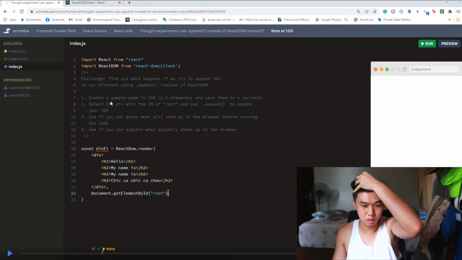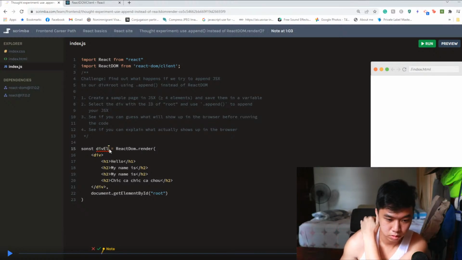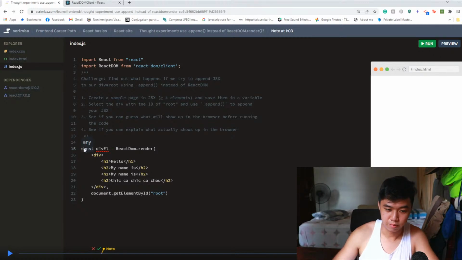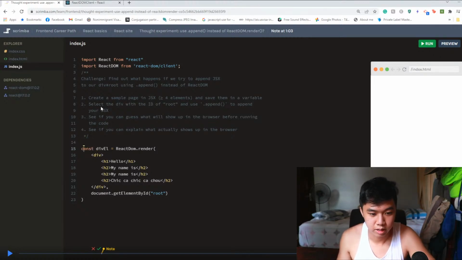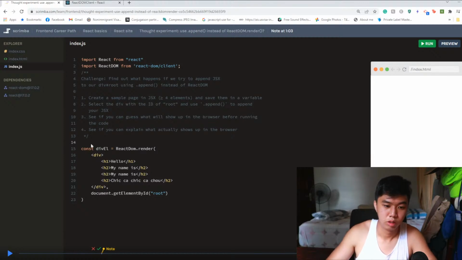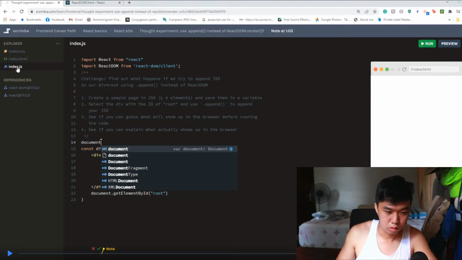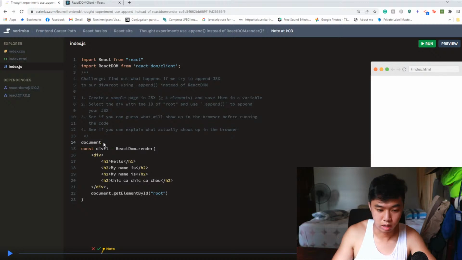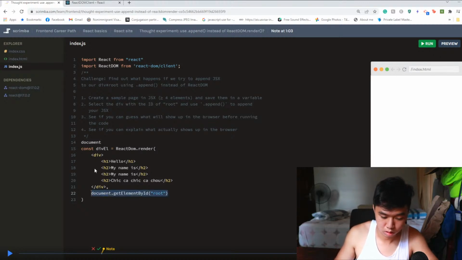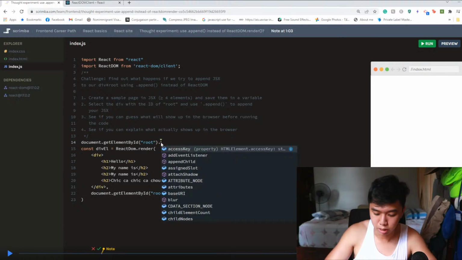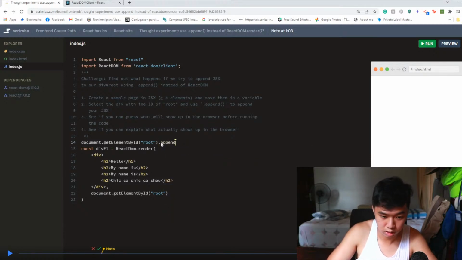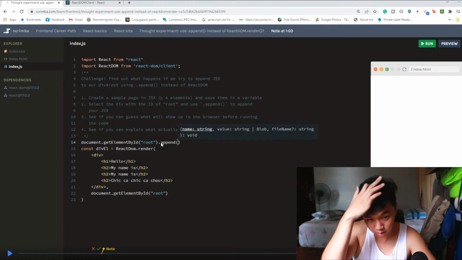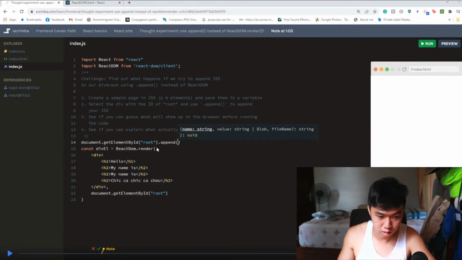Create a sample page in JS and save it as a variable. Oh, what is this? Const, right? Select the div with the ID of root and use append to append your JSX. Document.getElementById root, append. I'm assuming it's like this.